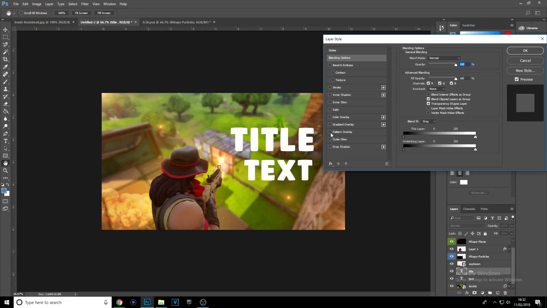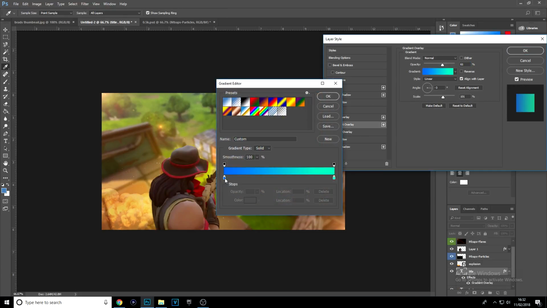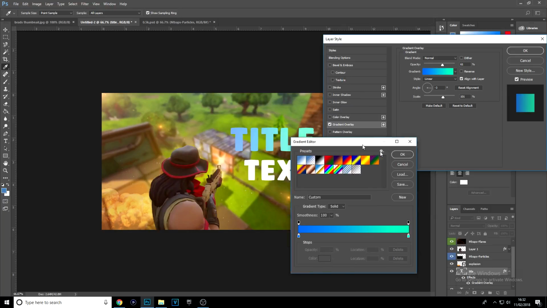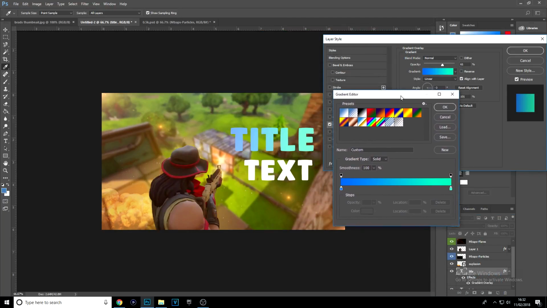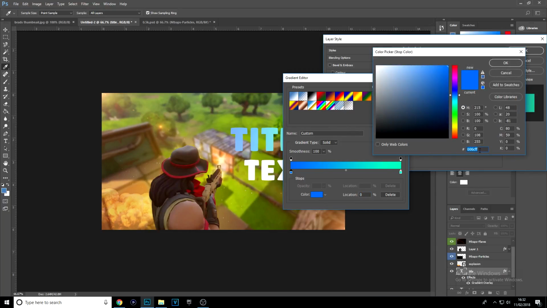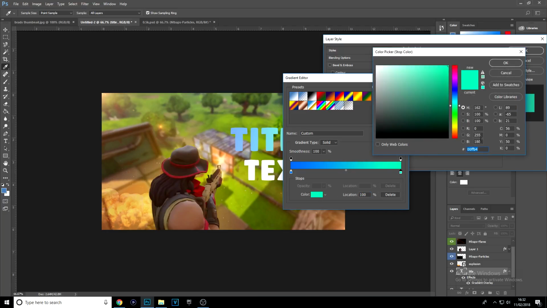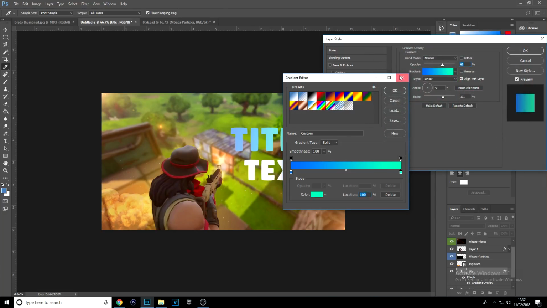a clean look. So I'm going to go to gradient overlay, and you can follow these colors here. So I like the blues and the aqua and the blue to kind of counter this orange thing we've got going on here. So you can just copy these colors if you want. Just type these letters in. Just pause the video, and if you want to copy these colors here. So I got that going on there.